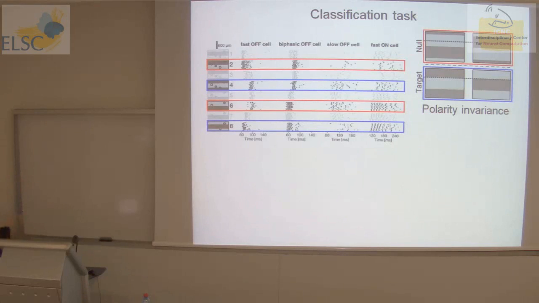Okay, so let's go to an even more interesting task, which is one that the perceptron cannot solve at all in one layer. We call it the polarity invariance task. Here, what you have in the region of interest at the dashed line is either an edge, which is labeled as target, or you don't have an edge. So this is like an edge detector which shouldn't care about the contrast. This is something like a complex cell in V1 could do. And you see here that in the phase space, this looks like a hard task because you're now interleaving the two labels.